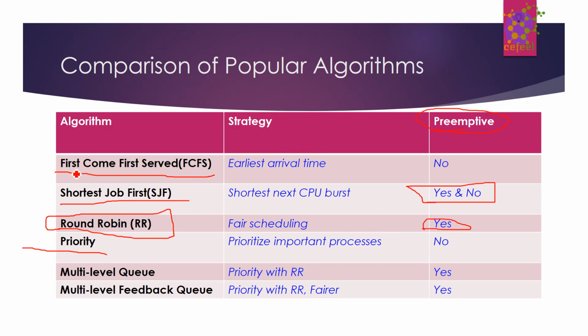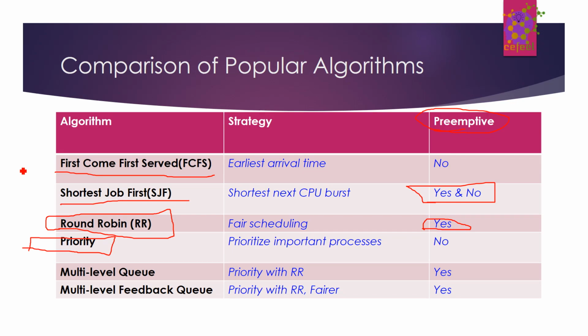Next is priority scheduling. Since the operating system has a lot of processes, some may be important, whereas others are not important, even though they may be longer. We want the higher priority task to run on the CPU. This algorithm uses a priority number, prioritizes important processes, and only runs the important processes first, and then runs the non-priority processes.